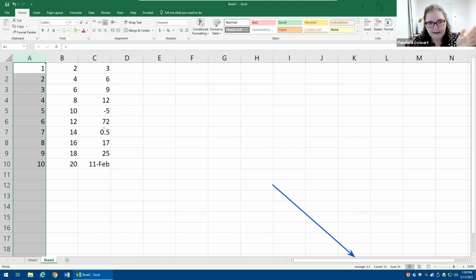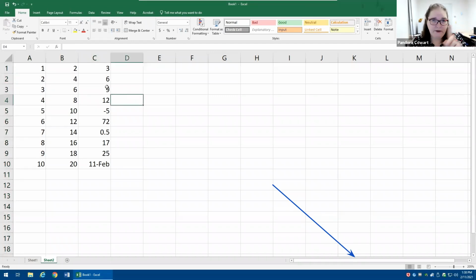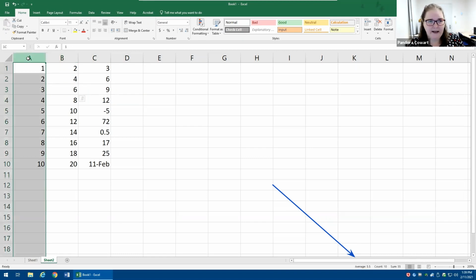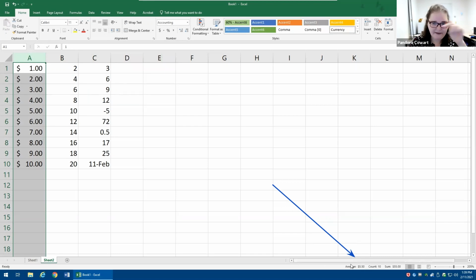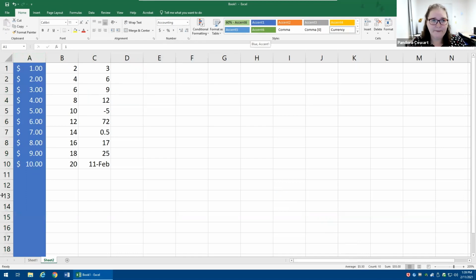When you select 2 or more cells, so if I grab just a couple of them, it doesn't show up when you only have 1 cell, but if you grab a couple, it'll show you the average, the count, and the sum. But I want column A, so let me grab column A again by clicking on the A, and I'm going to put my $ sign format on it. So either from the right click or the ribbon, click on the little $ sign. And notice down there in that formula bar, that gets $ signs too, which is cool.